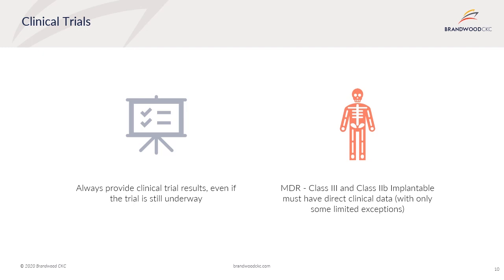The second aspect is that Class 3 and Class 2B implantable devices are actually mandated to have clinical investigations under the new MDR. There are a few exceptions, which is that the device has been designed by modifications of a device already marketed by the same manufacturer, and that the manufacturer is able to prove substantial equivalence, as well as the clinical evaluation of that marketed device is sufficient to demonstrate conformity of the modified device with the relevant safety and performance requirements. This basically means that you can use substantial equivalence, however, your equivalent device needs to have sufficient data to prove the safety and performance.